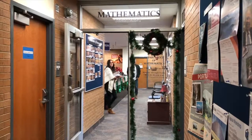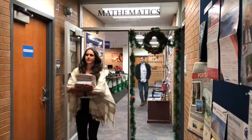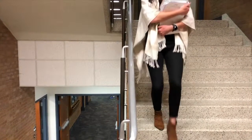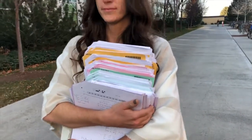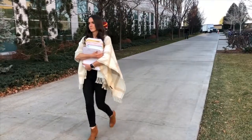For my point of view section, I focused on the professors and their interaction with the testing center. Right now, professors are having to print out physical copies of their tests, create a testing sheet, cover sheet, and then carry all of these tests over to the testing center. There they drop it off and sometimes are rejected, and this takes a lot of time. So my point of view statement is professors and their secretaries need a more efficient way to submit their tests so that they can save time to get to other tasks.